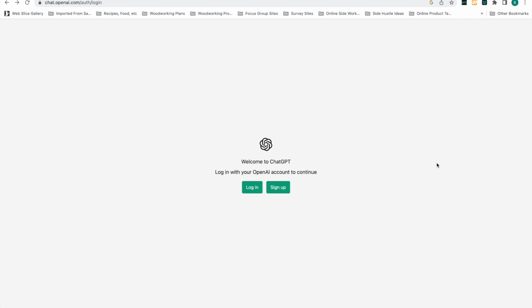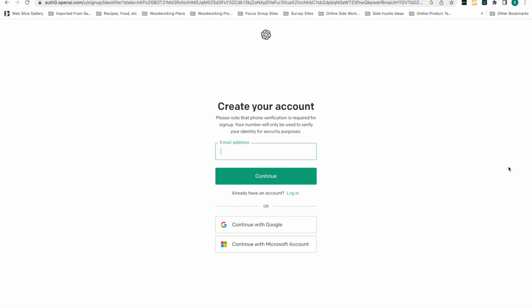Now, if you've never used ChatGPT before, the first thing you're going to want to do is go to chat.openai.com. Obviously you can log in, and this is where I would go. But if you haven't made an account, you're just going to go to sign up. Real simple. You can sign in with your email address. I mean, this stuff's really obvious, you can just follow the instructions, or you can use your Google account. I just use my Google account. Super quick and easy.